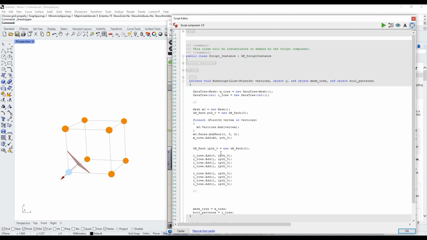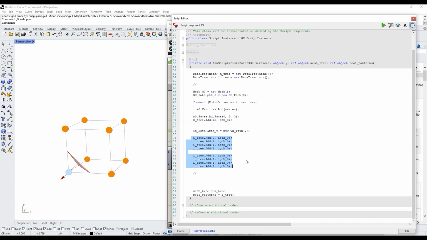So I'll fast forward through this part, but I'll pause briefly to highlight the changes at each step. So I'll basically be copying this part, and then I'll be changing what faces we add, and I'll be changing the Boolean pattern each time. So I'll highlight these changes each time, but since it'll be super boring to watch me type all this in, I'll fast forward. Okay, let's fly through this.